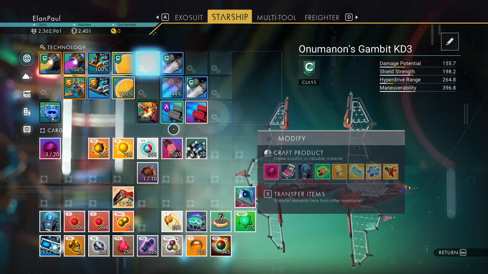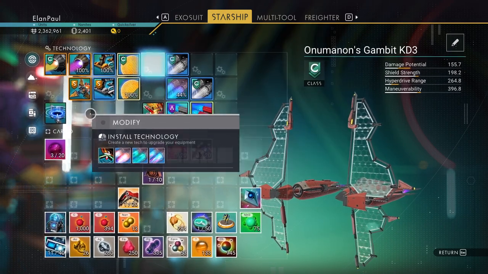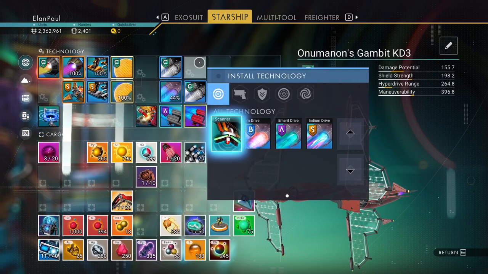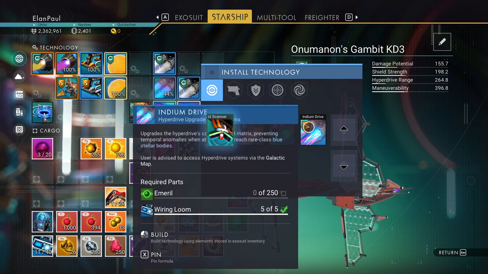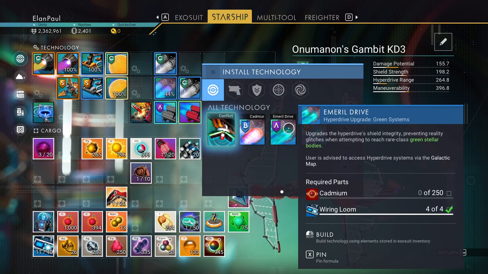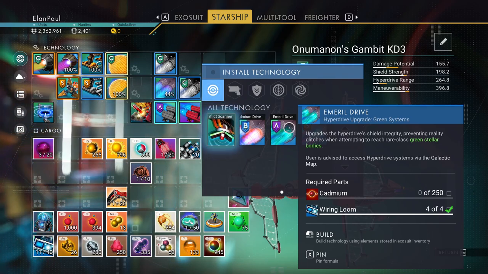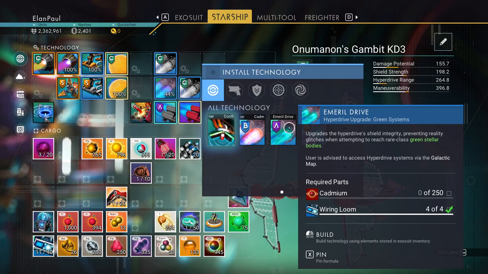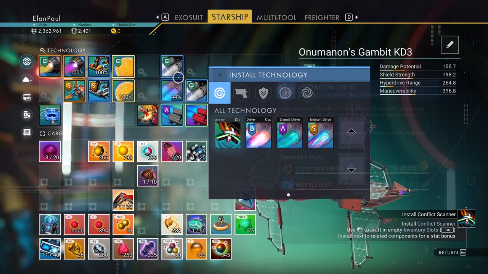Okay. Alright, so which drive can we install? So there's our hyperdrive. We'll put it here. Can build that. We can't build that or that. So eventually we're going to have to get cadmium. I seem to recall something in here gives me cadmium if I delete it from my inventory.